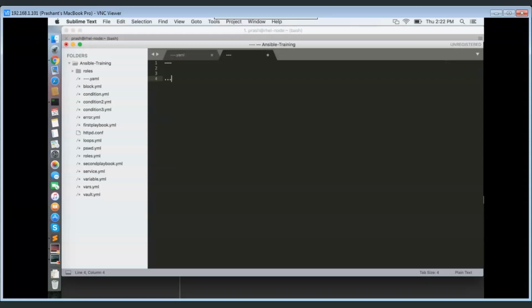This is standard Ansible documentation to understand Jinja 2 templating. And for this, we use the template module. I told you yesterday also.